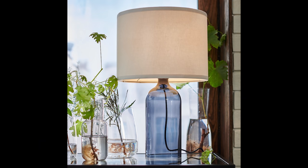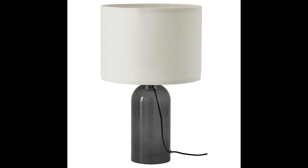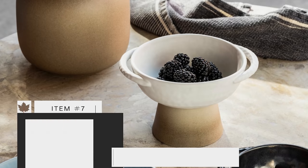These are only $54.99, which I know is a little bit higher price for maybe a lamp, but the glass on this is absolutely gorgeous. That is mouth blown glass on that lamp. That is such a precious thing, and that is one of the things that I really, really love and appreciate about IKEA, is that they really try to support local artisans whenever they can. So even though this lamp is maybe more expensive than some of the other ones that they offer, you're also supporting an artisan who will now be able to use their craft for many more years to come. And so I really, really love this lamp for so many reasons. Even they say that it spreads the warmth and cozy light.